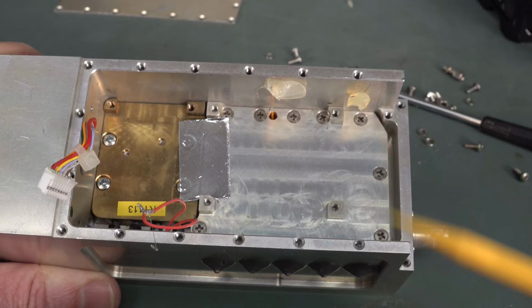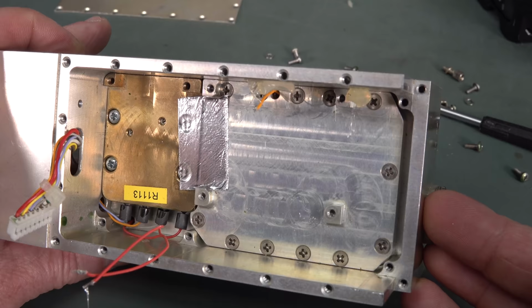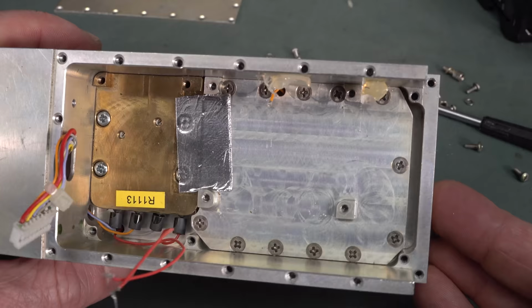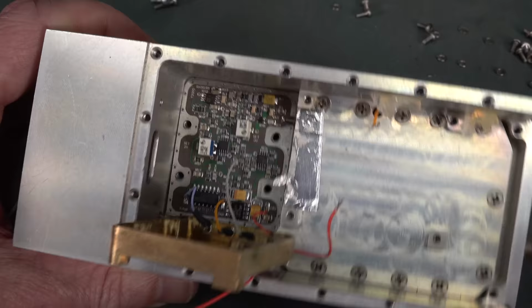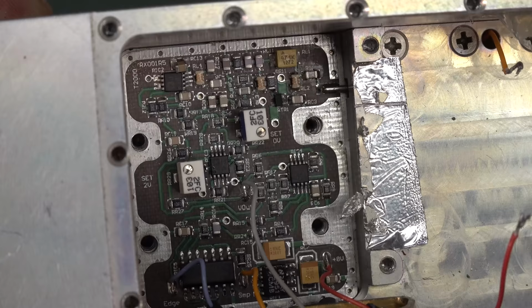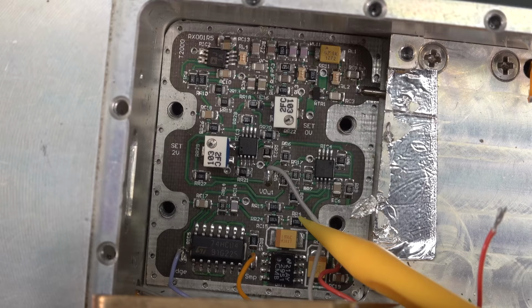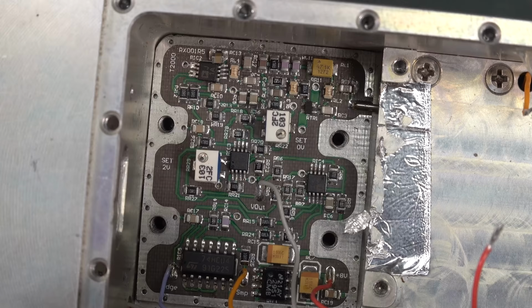Yeah, so it looks like we're going to have a transmit block here and a receive block over there, and little penetrators going through, each with little ferrites on them. That'd just be for power and maybe some control and signal, and that's about it. And there we go, there's the bottom of our board. You can see that penetrator coming, what I presume is the transmit block here, and this would be the receive block. Couple of little 10-turn trimmers down in there, and is that some 74H logic? Nothing particularly special down in there at all. There's a bit of analog goodness, maybe a couple of op amps and things, but not much.